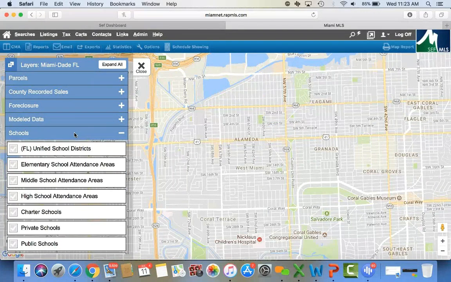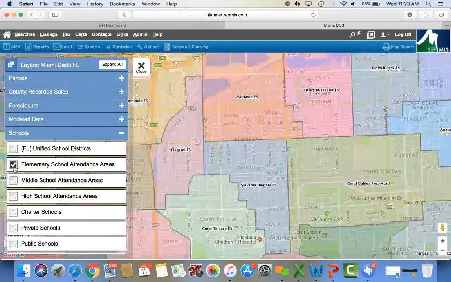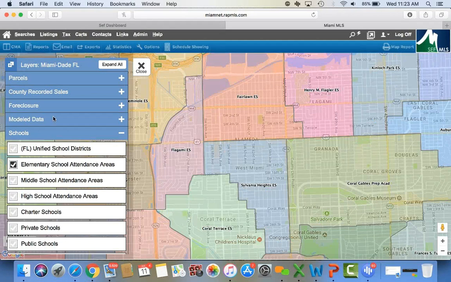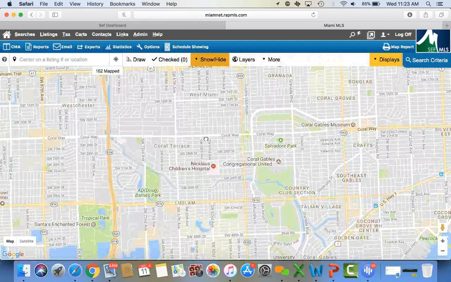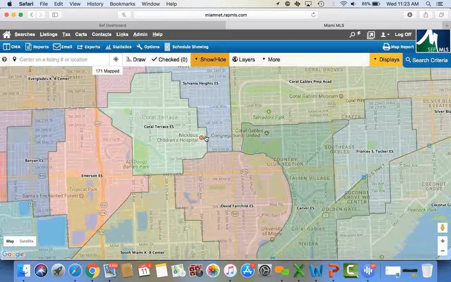Schools is very important. We've got clients or customers that are looking to purchase a home near a preferred school for their children. So we're going to go ahead and start with elementary schools, and what we'll see is the boundaries. These are your school boundaries that are color coded and highlighted.